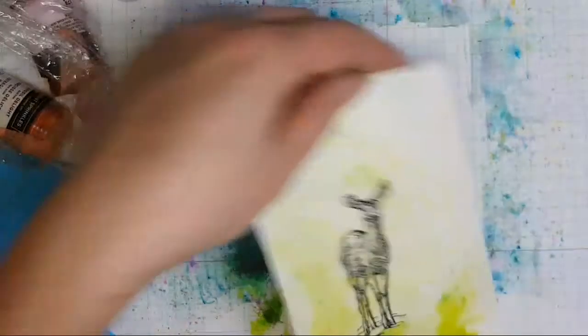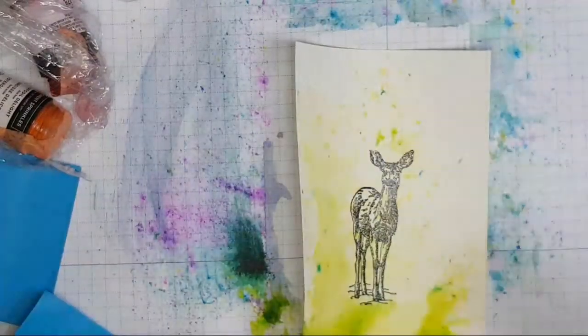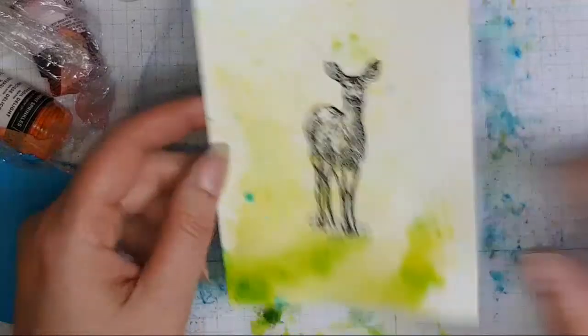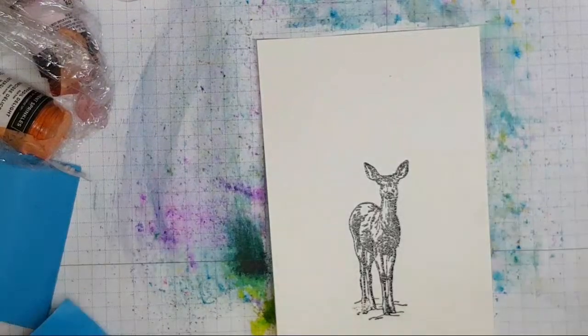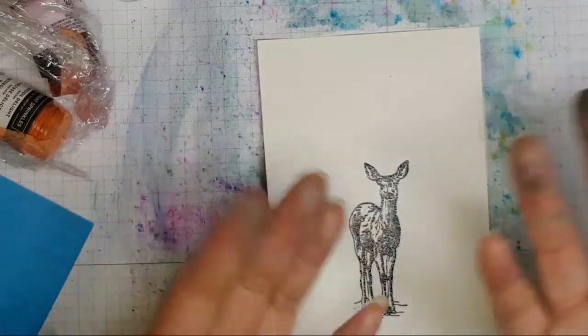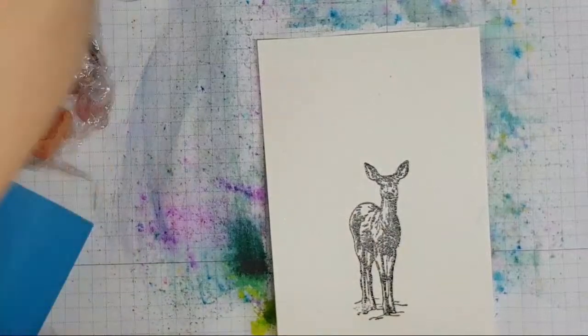And then it's just a case of buying some Versamark ink and some embossing powder. So it's one of those things that you invest in one time, and then you only need to ever maybe buy a new ink pad when it gets super dirty, but you can buy the re-inker for it. And then it's just a case of purchasing the different powders that you like. You can do so much with just the clear or the white embossing powder that would keep you busy for quite a while.